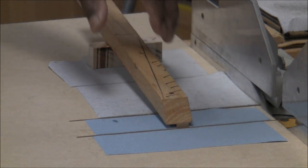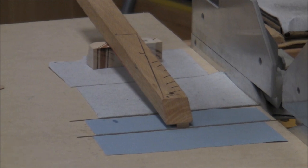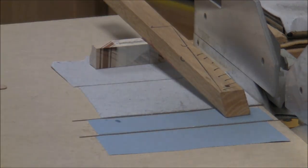But the other thing is, most people that cut on regular long saws and chop saws, they act like they're racing. Zoom, zoom. Slow down, let the blade do what it's supposed to do, which is cut. You'll get a smoother cut.